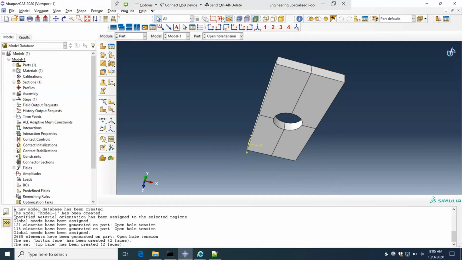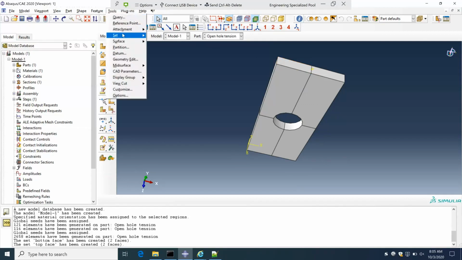Okay, so let's go ahead and create the reference point. The second option is a reference point, and you can virtually select any point to be a reference point. It doesn't really matter, but to make it easier to keep track of, I'm gonna select a midpoint of my top face. Okay, and that appears as an RP right here, and it's just some arbitrary virtual point not existing on any geometric surfaces.